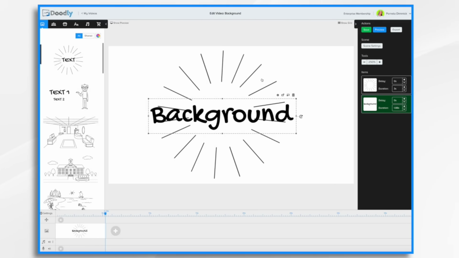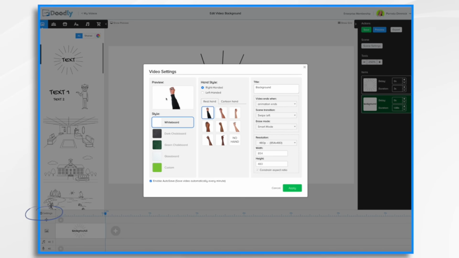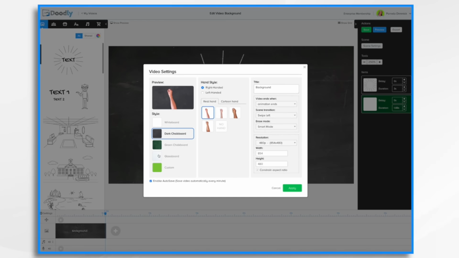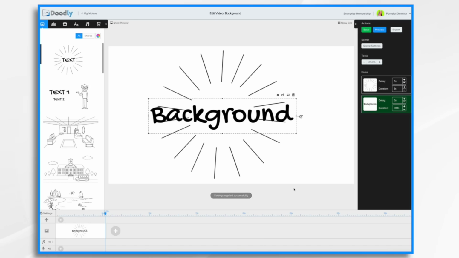Now, what if we wanted to change it? Well, we can do that. We can go over here to settings, and we just simply change it. So we want to do a dark chalkboard, we click it, say OK, and it changes it. It also inverts the text and the colors so that instead of being black on white, it's now white on black. If I want to change it again, let's say to Glassboard, I just simply select it. And now it's back to black on white, except for this white is actually clear, it's glass.